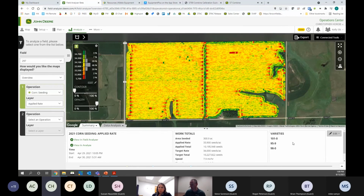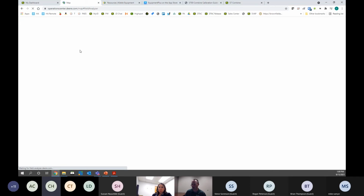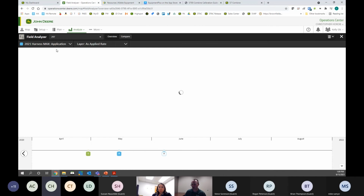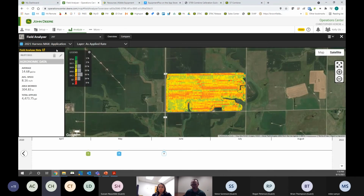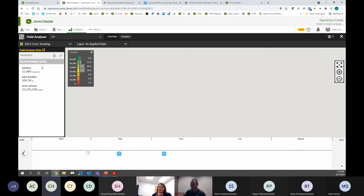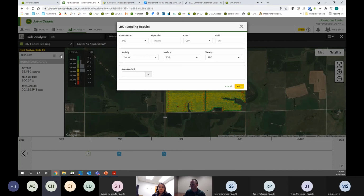One thing you cannot change here in Field Analyzer Beta is the crop type yet. So I have to go to just regular Field Analyzer, and I can edit that there as well. If you do have an issue where your variety locator file isn't being generated, we ran into it in the past where people have planted the whole crop with the wrong crop type, and so it won't generate that variety locator. So here I'm in regular Field Analyzer. There's a pencil right here. And here's where I can change the variety, crop type if I screwed that up. And you can also edit area worked if it's not quite accurate.